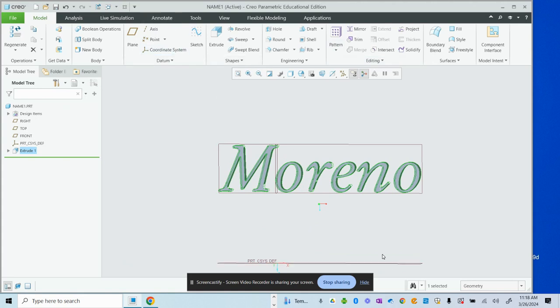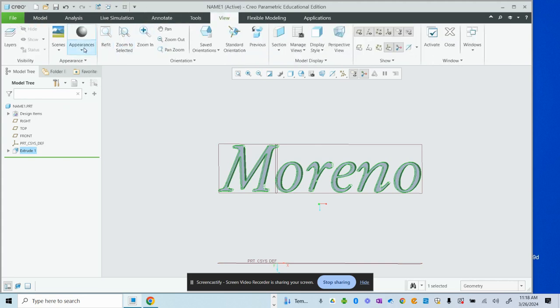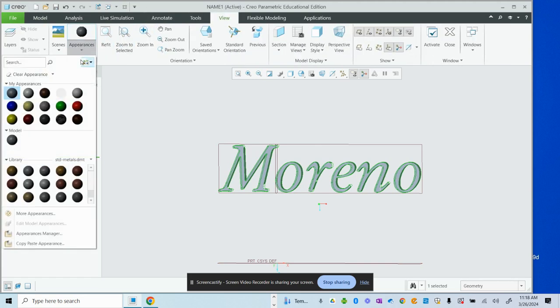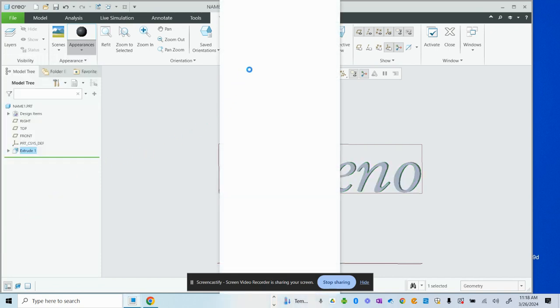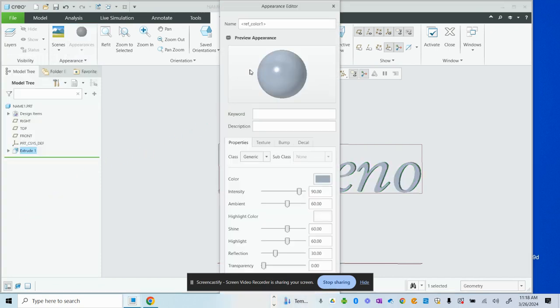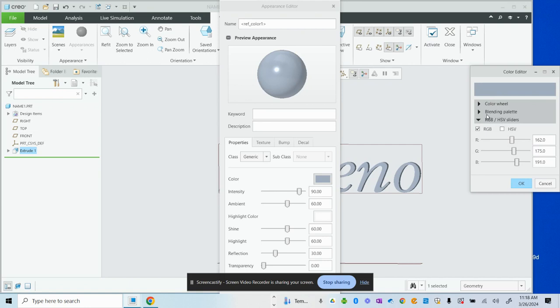All right, now I don't really want a gray name. So I'm going to go to View, and I'm going to go to Appearances, and I'm going down here to More Appearances. And I'm going to go here to Color, because gray is boring.